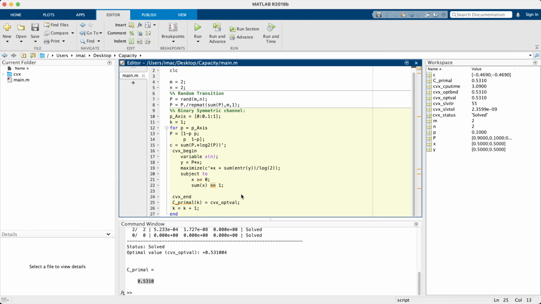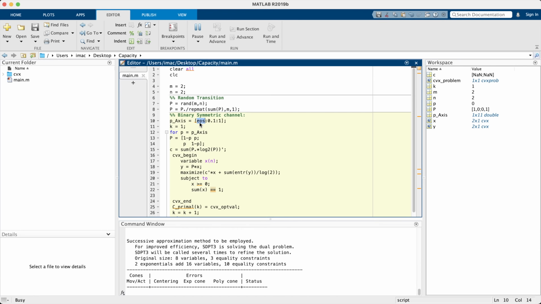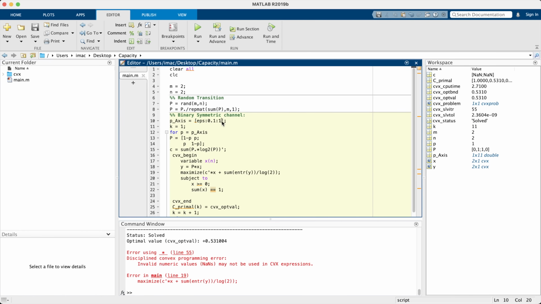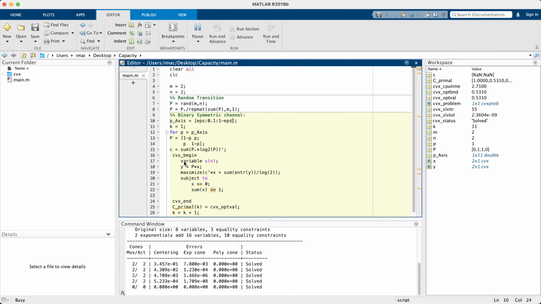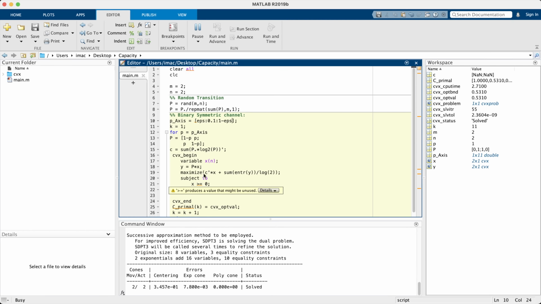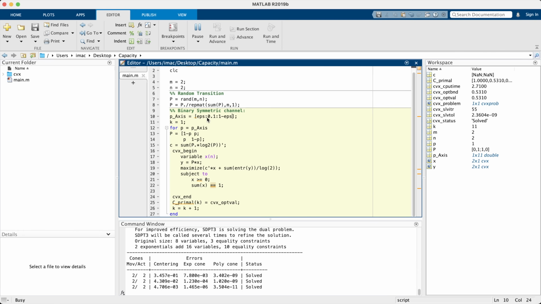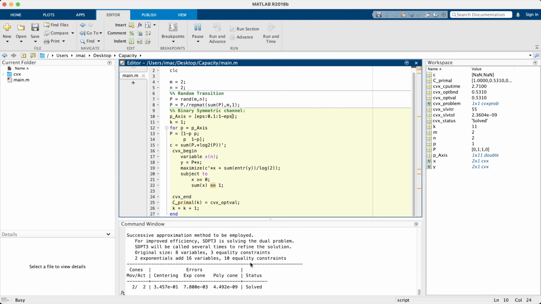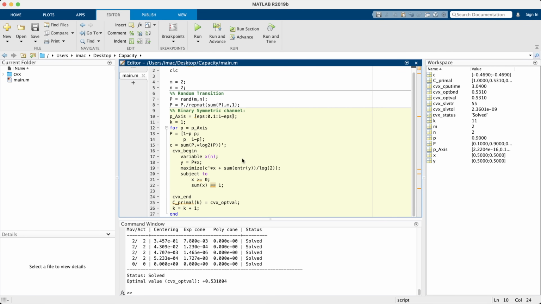Okay, let's run this. It's better to start with something really small, epsilon, instead of 0, and here I'm going to do a 1 minus epsilon, because what we're trying to optimize gives NaN or infinity values at 0 and 1.